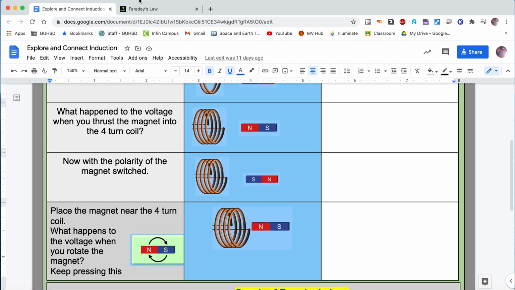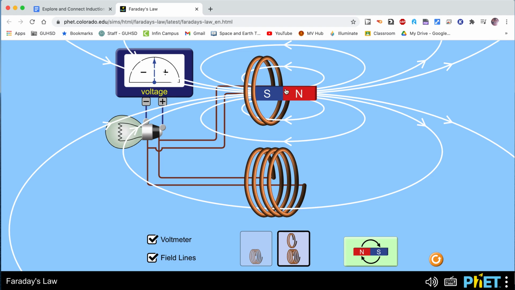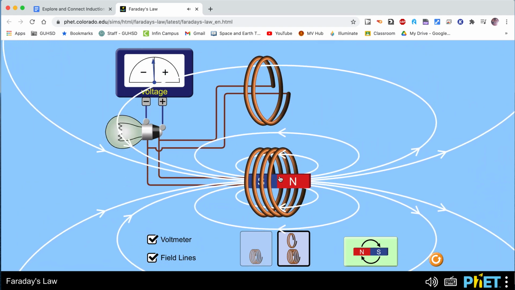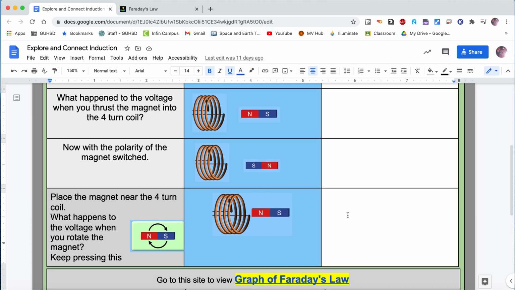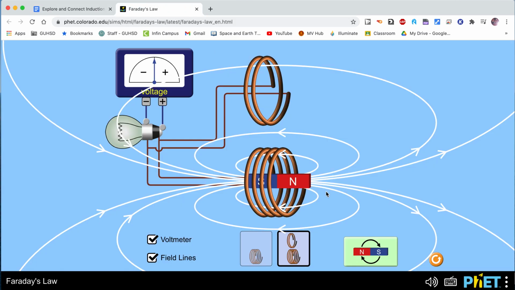And then I want you to take the magnet and place this magnet inside this 4 turn and have it rotate. The way you have it rotate is you press this turning key down here, and you can see what's happening. And what you're seeing is that magnetic field change a lot, with a big change, because right now we have all this magnetic field pointing to the left, inside that coil. And if I flip it, now it's going to the right. So that's a big change. They had all to the left and then all to the right.